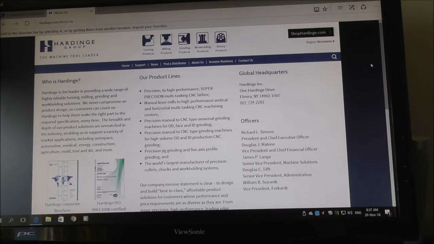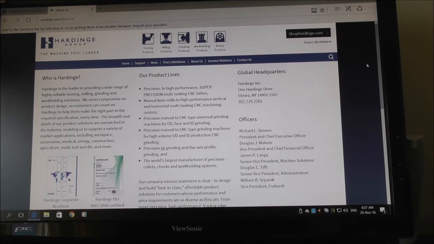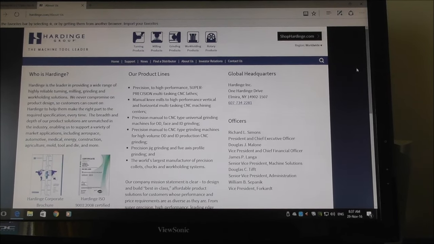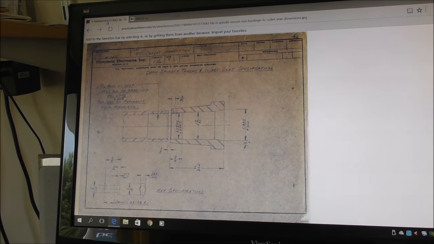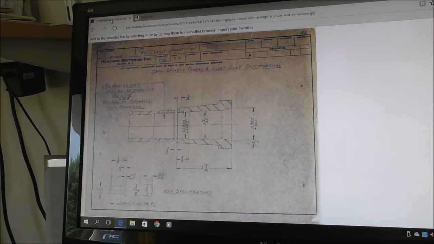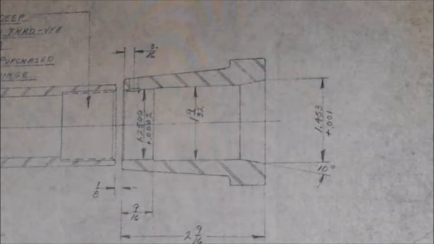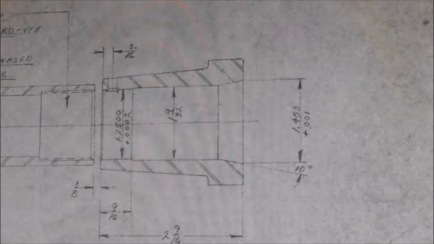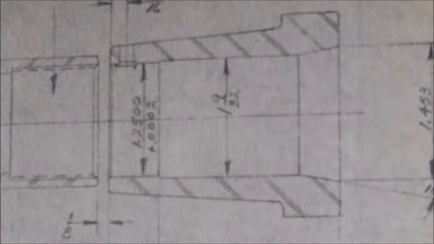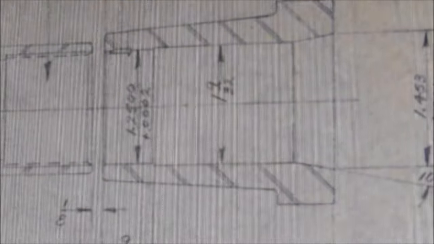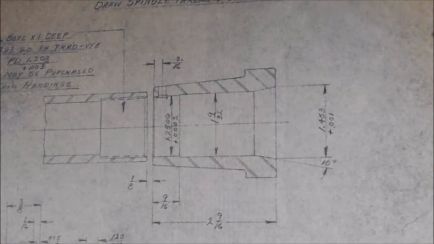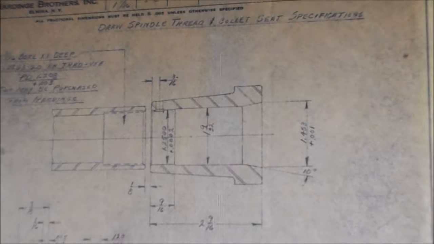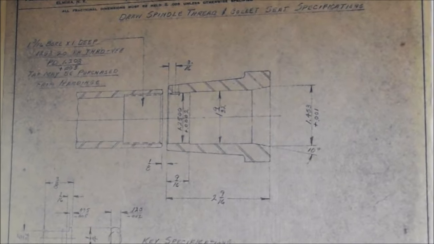If you want to do a bit of research on the subject of the correct specs for collet spindles, the Hardinge group are highly respected machine tool builders - I'm sure most of you are aware - in Elmira, New York. Their mission statement is 'best in class.' If you look online, for example you can find Practical Machinist have posted one of Hardinge Brothers' original blueprints of a spindle, and here you can see the bore. It's clearly got the clearance diameter of 1 9/32 inch and the back bearing diameter here of 1.2500 and up to plus 0.0002 inch. So that's two tenths of a thou clearance maximum - that's very closely controlled, tiny amount of clearance there from Hardinge Brothers. I'd say they'd be an authority on the matter.